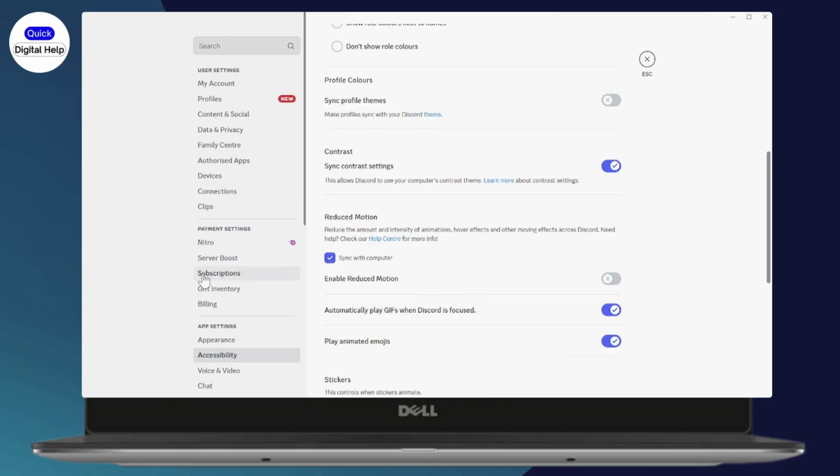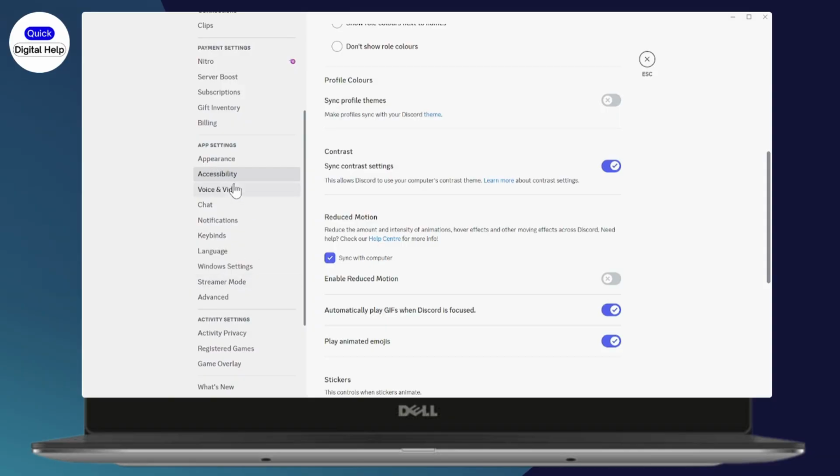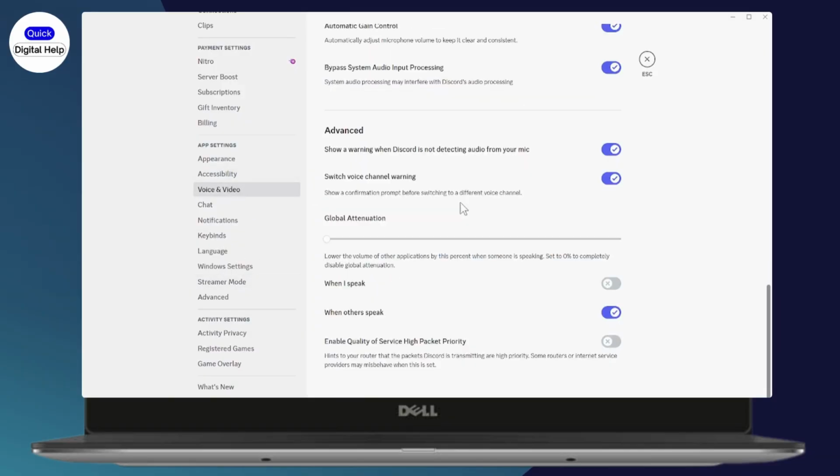Now switch to the voice and video tab. Just scroll down, go to voice and video, scroll down and then come to the advanced section. Under advanced, you may have an option of Open H.264 video codec provided by Cisco system. Make sure to turn that on. This will make your GPU handle the video decoding and ease the load on your CPU.